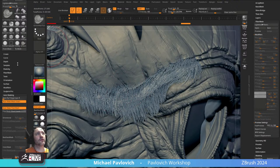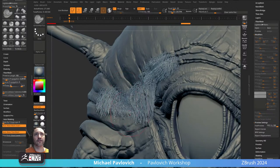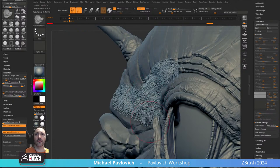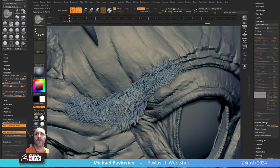One thing you may want to do is underneath brush, fiber mesh, front collision tolerance, turn that down a bit. That'll allow you to sculpt a little closer so it doesn't float above the geometry. This will interact with the geometry, but it won't be so floaty. So you can go through there. Now we're just grooming that hair.